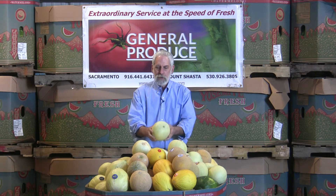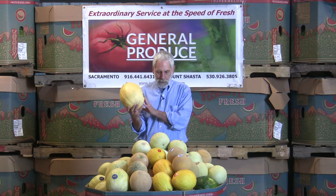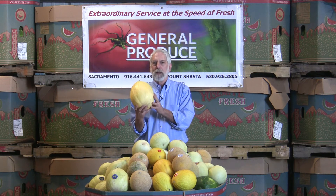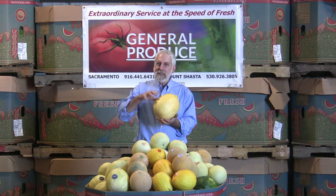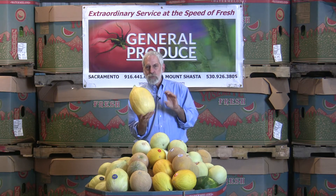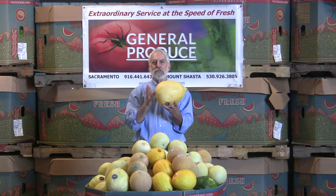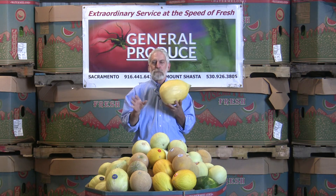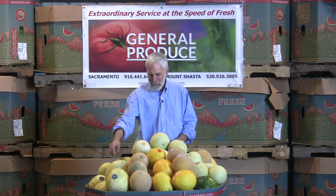So this is a real treat that's out there. Now there are a lot of different varieties. You have the Cranshaw, which is probably one of the more popular ones — it's really a cross between a Casaba and a Persian melon. The flesh when you cut it is clear and it's got a nice seed cavity inside. It's sweet but not overly sweet, and it's very large normally. You'll see them this size and bigger. There's not a lot of small fruit in this, but with the flavor of it, it'll disappear fast — faster than your watermelons.